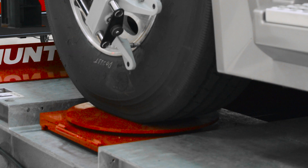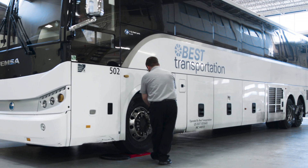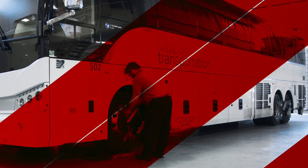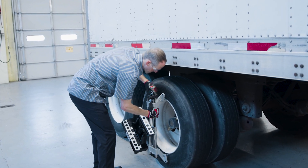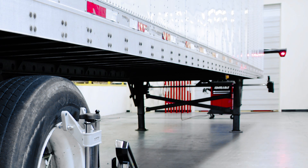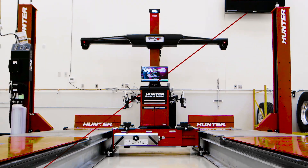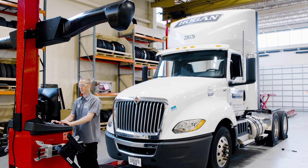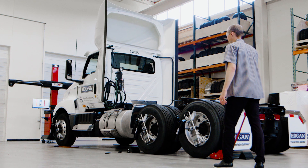Automatically lock and unlock turn plates using Hunter's HD four-post lift, or work on the floor with optional turn plate kits. Hunter's all-new targets are built tough while also being easy to use, paired with Hunter's industry-leading camera technology that's up and out of harm's way. Hawkeye XL is ready to go to work for you with extra low maintenance and cost of ownership.